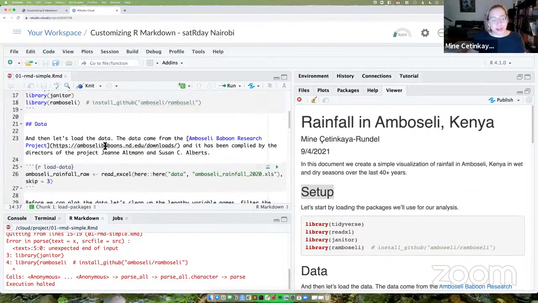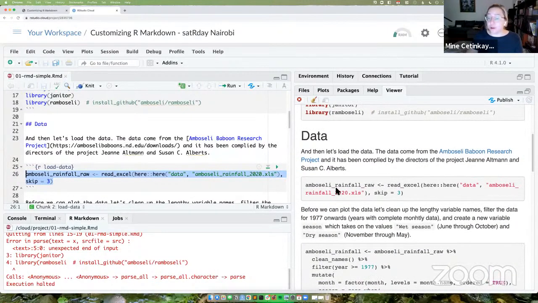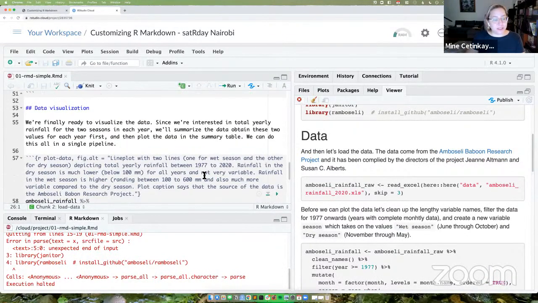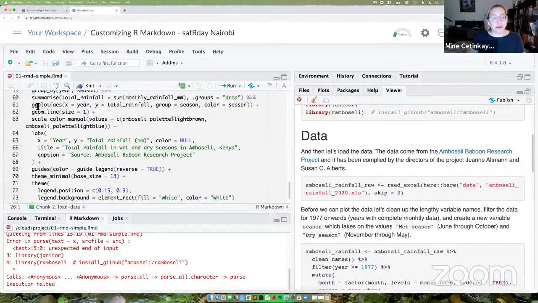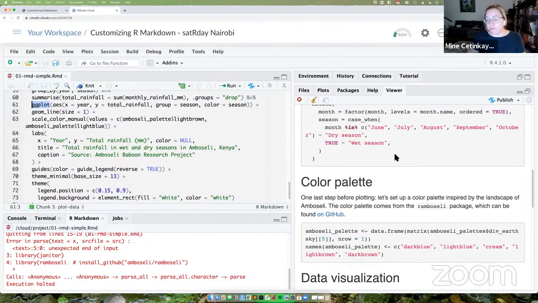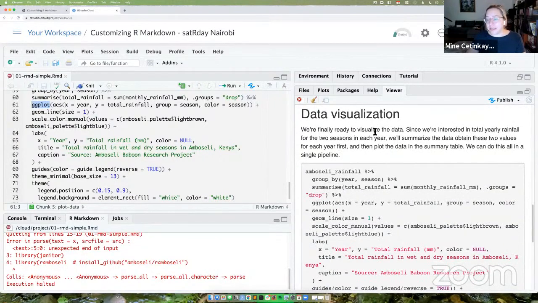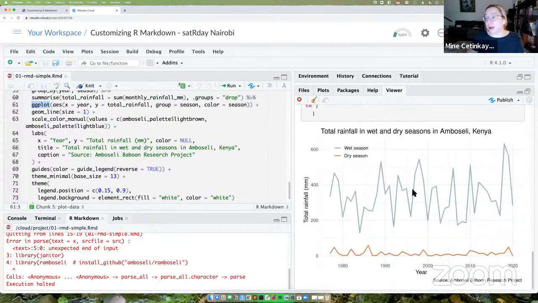But now let's scroll down and we can see that in some of our R Markdown chunks, we're simply doing some computation, but then not printing anything out. So we can see that for that, only the code is reflected. But for some of them, if I scroll down a little bit here, I ultimately am making a ggplot, right? I am creating a plot. So if I scroll down to the bottom of my output, not only am I seeing my prose and my code, but I'm also able to see my plot as well.